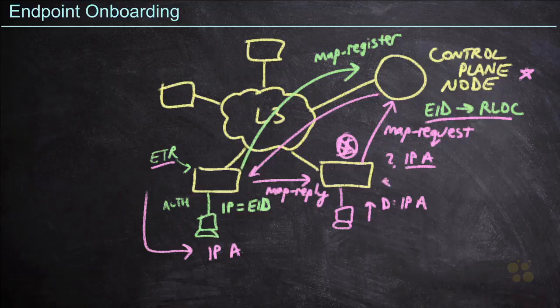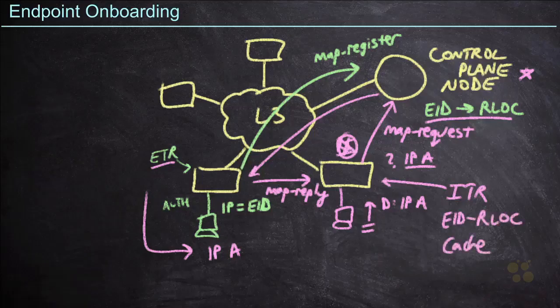Now this edge node here on the bottom right, this is an ingress operation, remember? So we're going to call this the ITR. And the ITR is going to store the EID to RLOC mapping in the cache, and that cache is going to allow me to send traffic to that endpoint identifier in the future without having to communicate with the control plane node. We don't want to have to reach out to the control plane node every single time I have to send a new packet to that IP address. I want to remember it myself, and so I'm going to keep it in that cache.